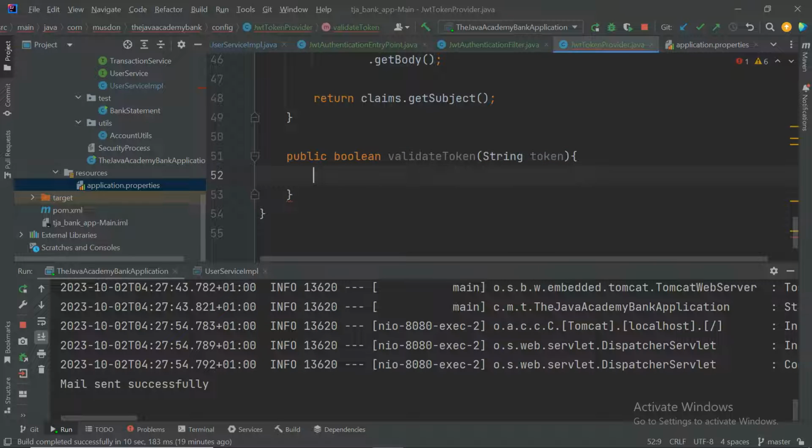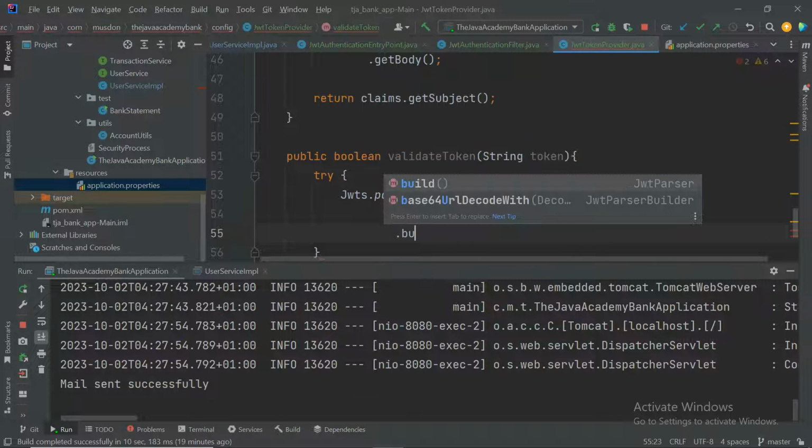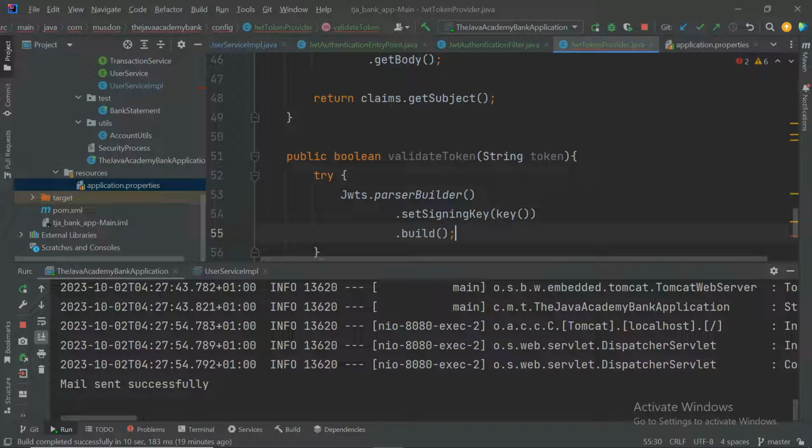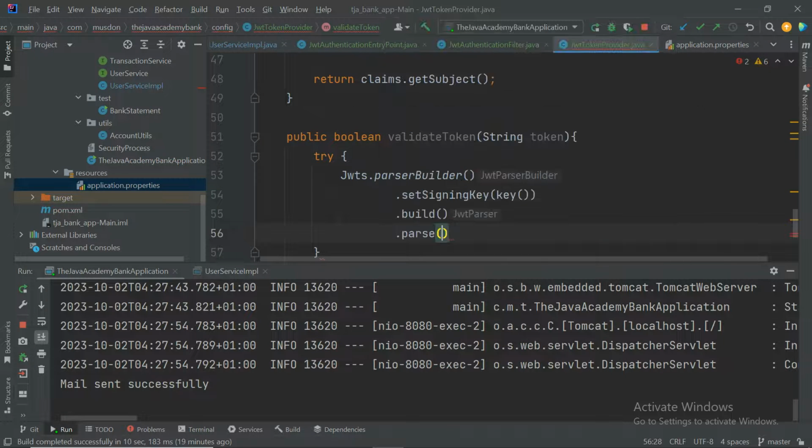In there we just do Jwts.parserBuilder().setSigningKey, which is that same key, .build().parse and then token.